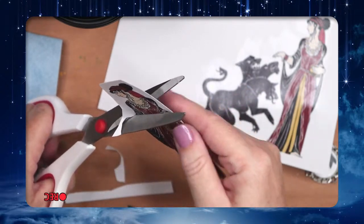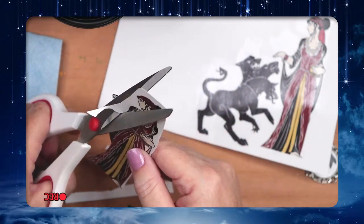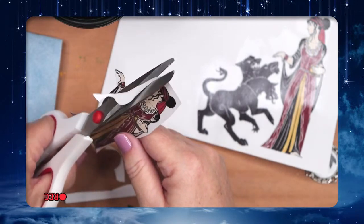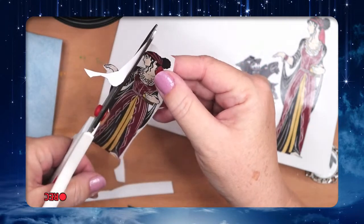And actually, a couple people on my Patreon poll wanted a shrine just to Hades, which I think would be a really fun one to do.